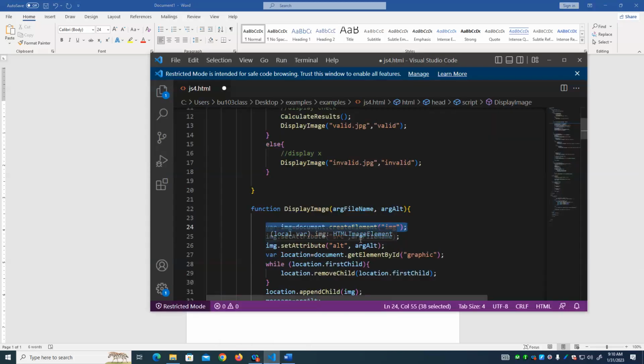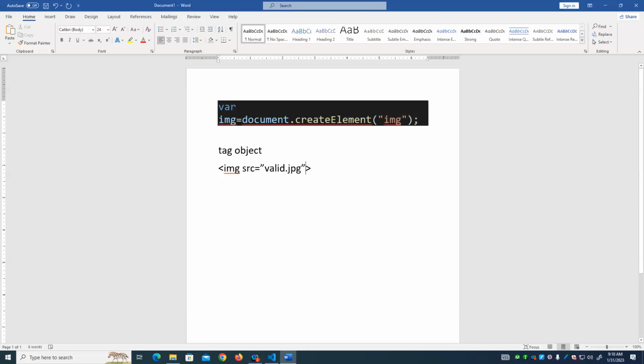We then set the alt attribute to whatever the text was. So we have this tag and it's floating in space, and the reference to that tag is IMG.